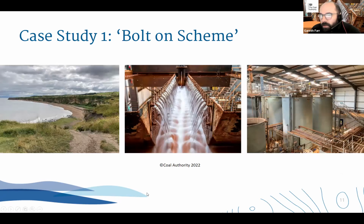If you wondered what it looks like, on the left is the coastline, within a hop, skip and a jump from the old shaft. If you squint your eyes really carefully, you can see a strange raised beach feature down there. That is actually just a huge amount of old coal and industrial waste. So really fascinating geology for anyone that's into the Anthropocene.